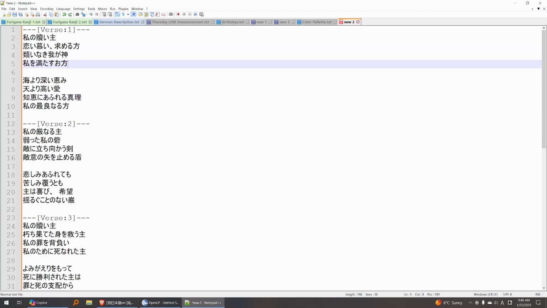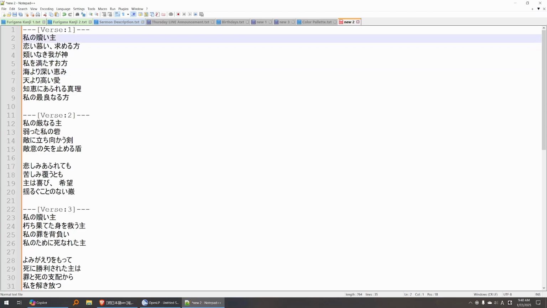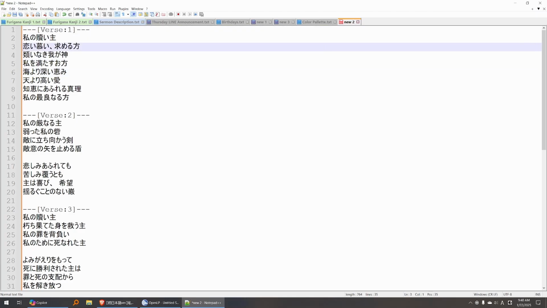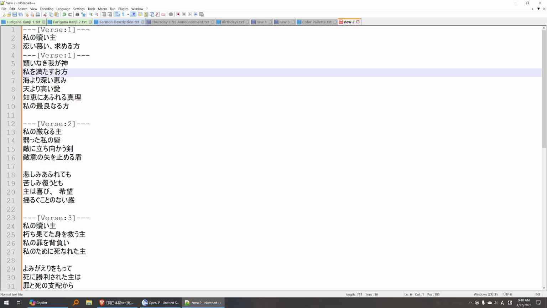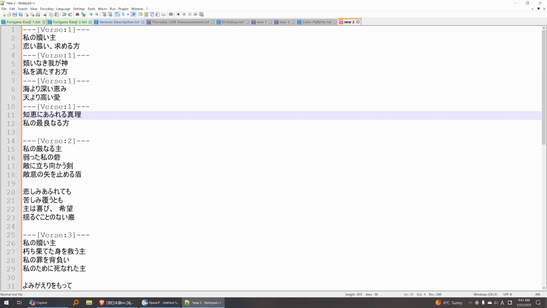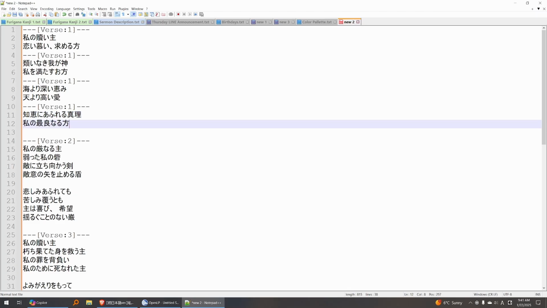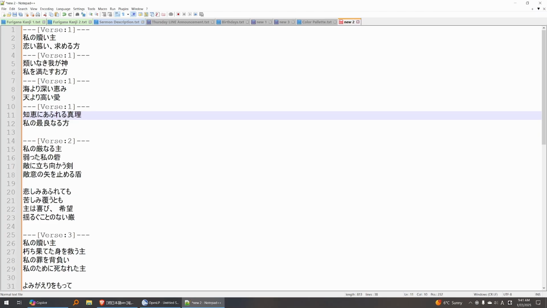So what I'm going to do is take this verse 1 and paste it right after the 2 lines. So we have 2 lines and then a verse 1 tag, and again for each. What this does is it tells OpenLP that these are the lines that we want for our song. We basically control when everything comes up instead of letting OpenLP try to figure it out. So we're going to do the same thing with verse 2.